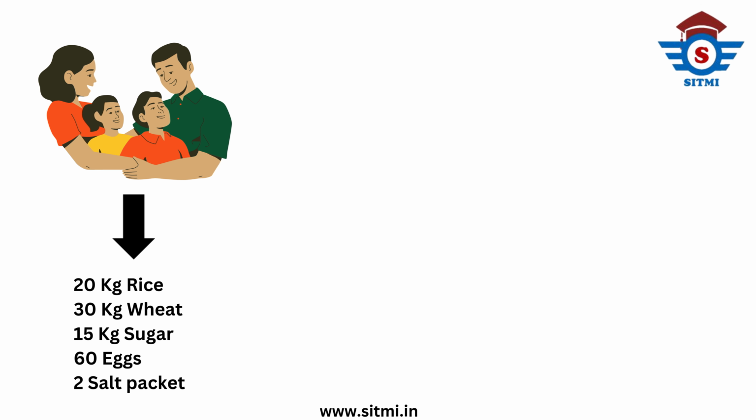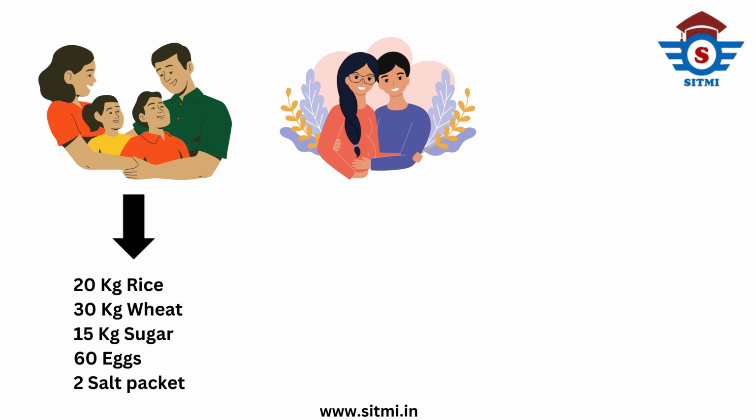Now let's assume that in the next month this family will have 2 more guests visiting for the entire month. In this situation this family will also need more groceries for the next month, and accordingly these family members will keep more stock of the required items at the right time.